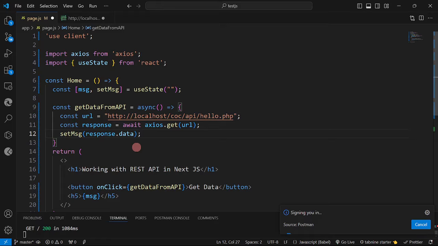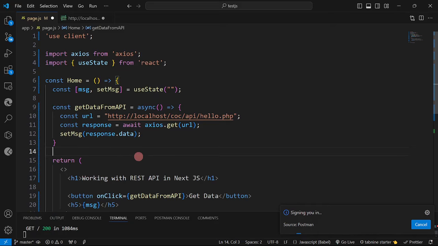By the way, I am not having any error trapping as of now, so that we could fully understand the steps on how we are going to use Axios to get data from the API. But take note, it is possible along the way there will be an error. But again, as of now, we're just going to forget error trapping. Okay, save.